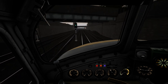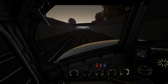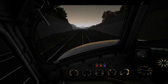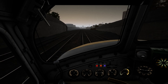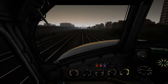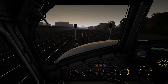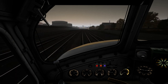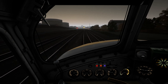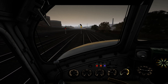So I allowed the train to coast up to 40 here, and I'm now putting the brakes on to slow down. I believe that this second overbridge is the one to slow down for the upcoming 15 limit anyway. So I've now got the brakes on, and I'm bringing our speed off quite nicely. We do have a double yellow signal ahead. We may have slowed down just slightly too early here, in fact, so I'm just allowing us to coast for a moment. I think it's just after the next signal, in fact, where the 15 limit comes into force.